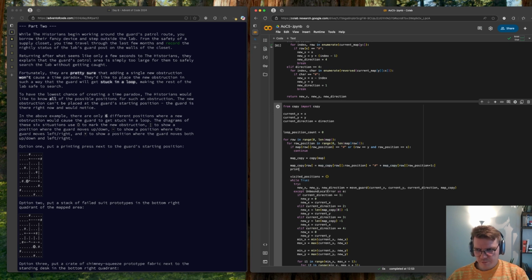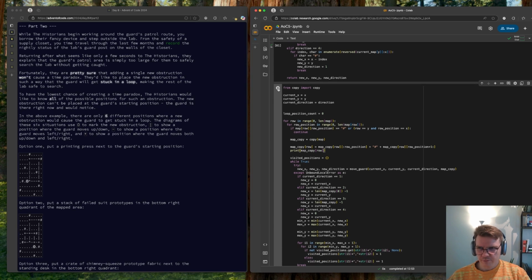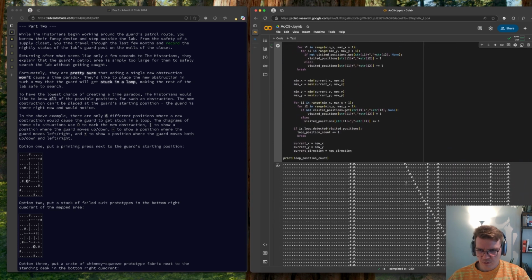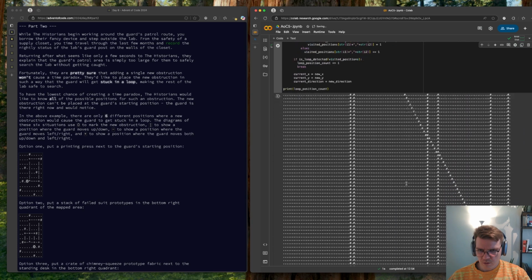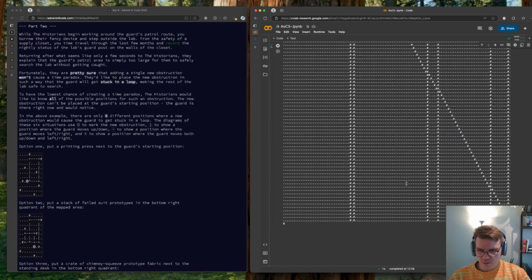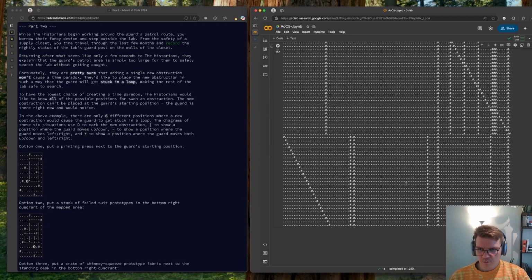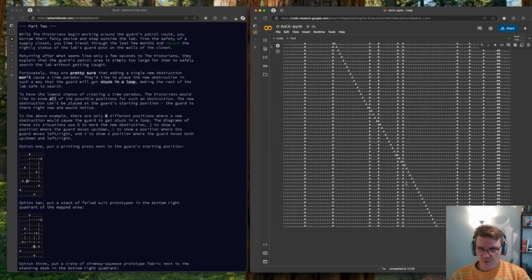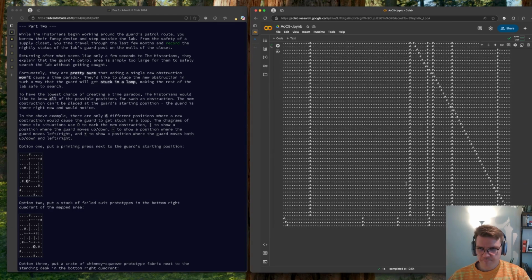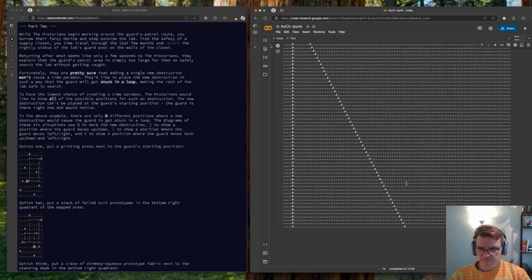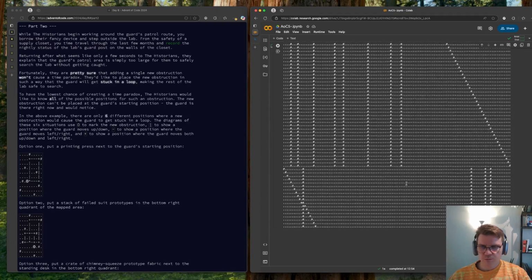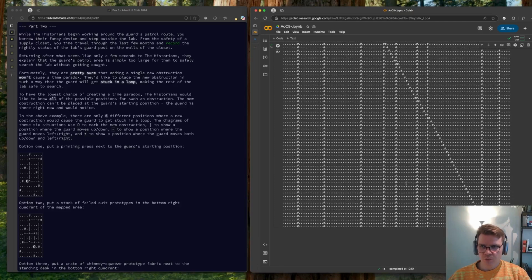So I'm wondering, if we just print the row, what we will see? We will see a lot of rows, but we can't.